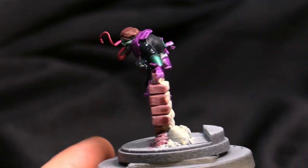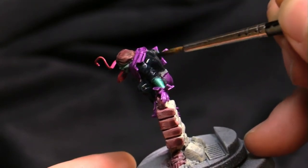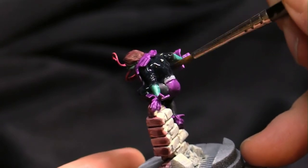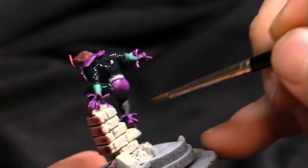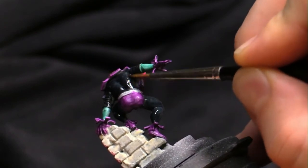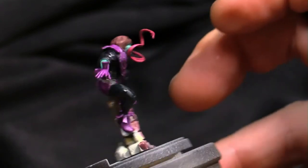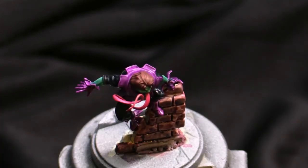So one of the things with that Zenith highlight is that colors can kind of get washed out because they're going over that lighter gray or that white. And so sometimes you just want to add that extra bit of color, and using a wash or a glaze will really help you do that, in addition to kind of adding extra depth and stuff, extra volume, all those good painterly words. We'll just go back through and we'll do some additional highlighting on that to pop it out.